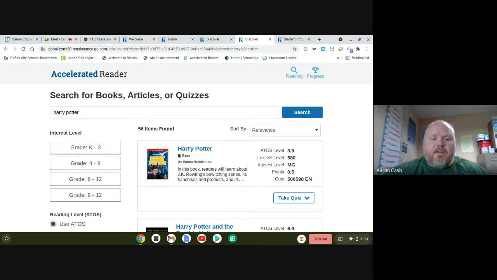So when a kid reads, they pick their own independent books, and they can come here into this system and take a quiz. Usually the quiz is about 10 questions. Longer books will have maybe 20 questions, and real short books will have about 5 questions. So it's just a check to make sure that kids are actually reading the books and that they are understanding what they're reading. Kids can come and click on this progress trophy up here.